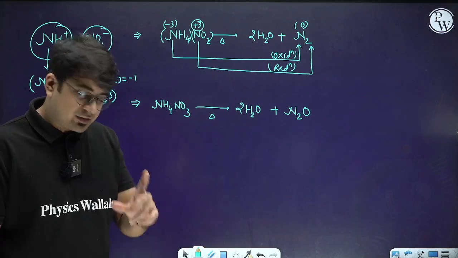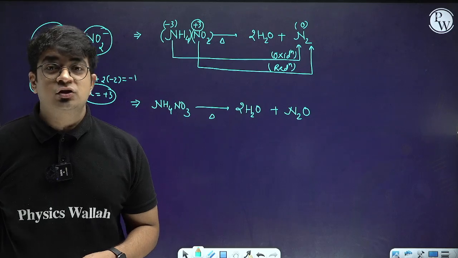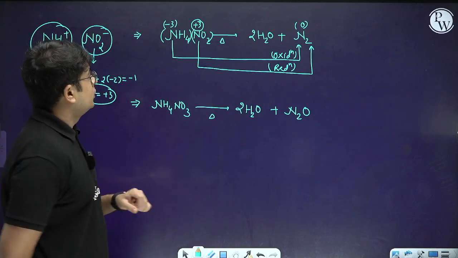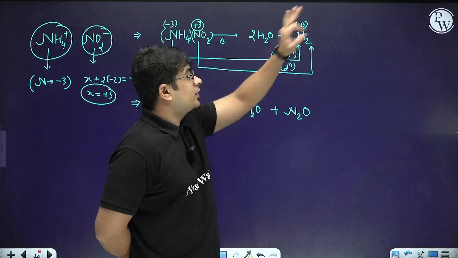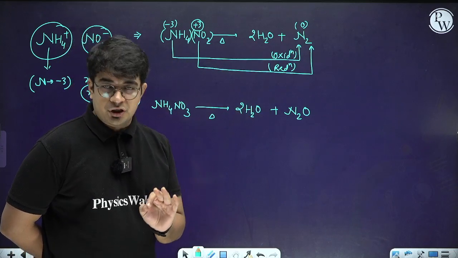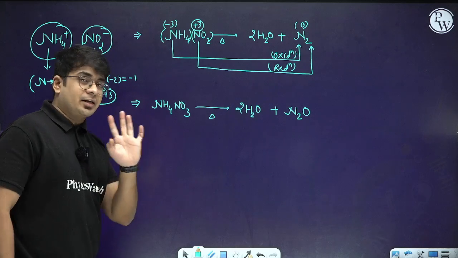So there is a type known as the disproportionation reaction, and the reverse of disproportionation is comproportionation. So this reaction is a type of comproportionation reaction. One part is in a lower oxidation state, one part is in a higher oxidation state, and they are both converting into a common oxidation state. That part corresponds to a comproportionation reaction. We are going to discuss that part, don't worry, but this is a very interesting example.